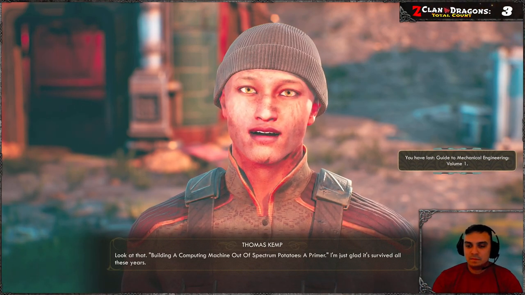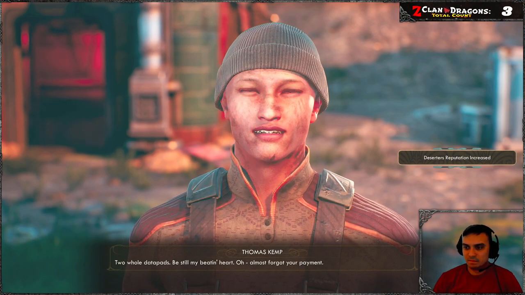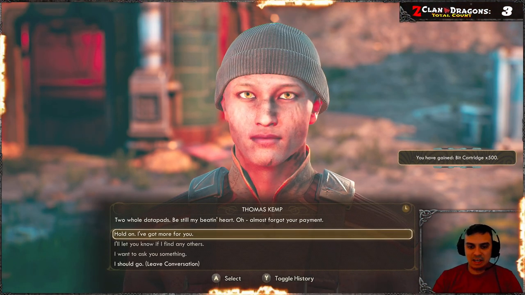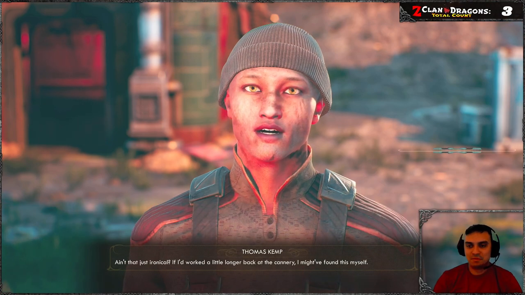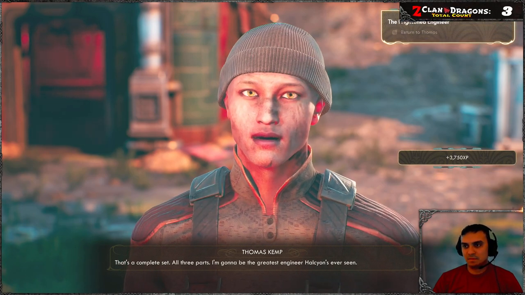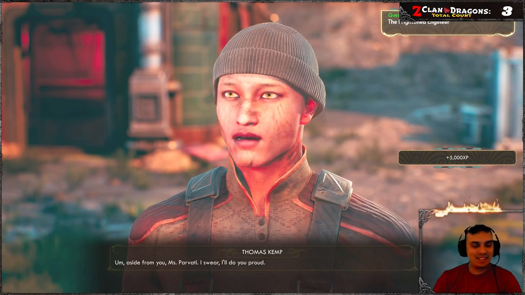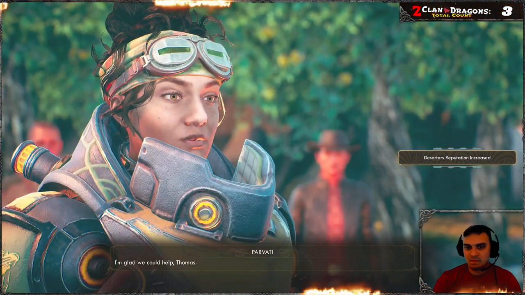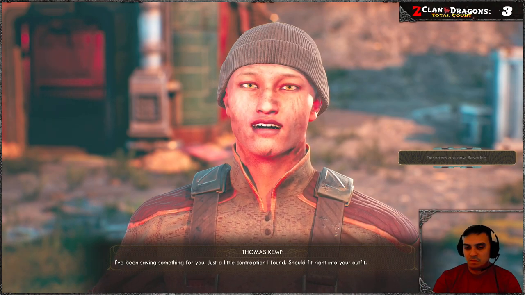Building a computing machine out of spectrum potatoes, a primer. I'm just glad it survived all these years. Two whole data pads? Be still my beating heart. Oh, almost forgot your payment. 500 bits. I got more, man. Well, don't keep me in suspense. Here you go. Ain't that just ironical? If I'd worked a little longer back at the cannery, I might have found this myself. That's a complete set. All three parts. Nice, and I'm some extra XP. Ooh, nice. Aside from you, Ms. Parvati, I swear, I'll do you proud. I'm glad we could help, Thomas. I've been saving something for you. Just a little contraption I found. Should fit right into your outfit.